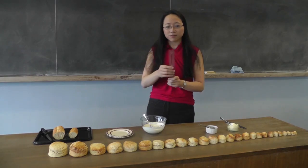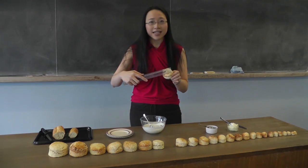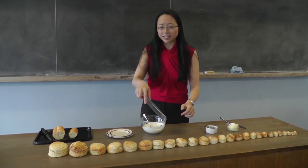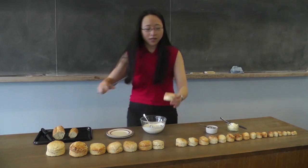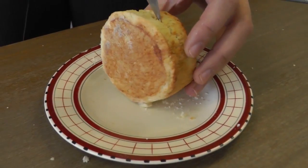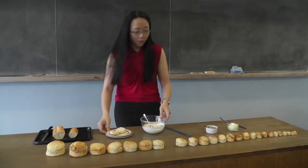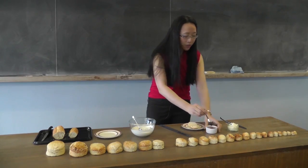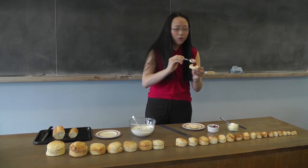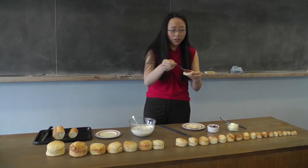So I got out my ruler. What we're going to do is measure the diameter of the scone — that's how far it is across like that — and see how much cream we need to go on each one. So this one is a kind of middling size of scone, not the really enormous one. This one has a diameter of about six centimetres. Now the thing is that when you make your scone with your cream and your jam, you don't want to make a giant mess, although I quite like making a giant mess. So you put your jam on, and you want a good amount of jam, but you don't want to go all the way to the edge, because then it might drip off. So you're going to lose a bit of space around the edge of your scone.